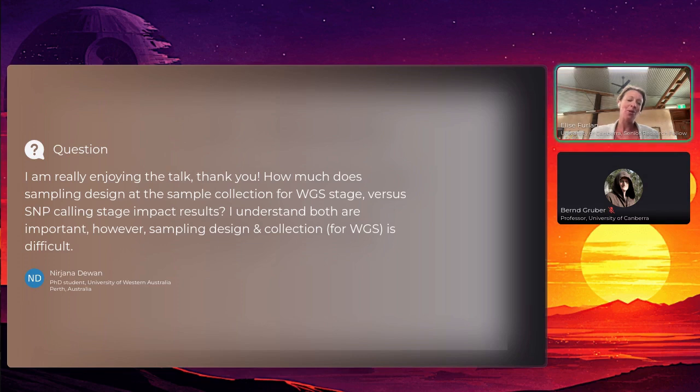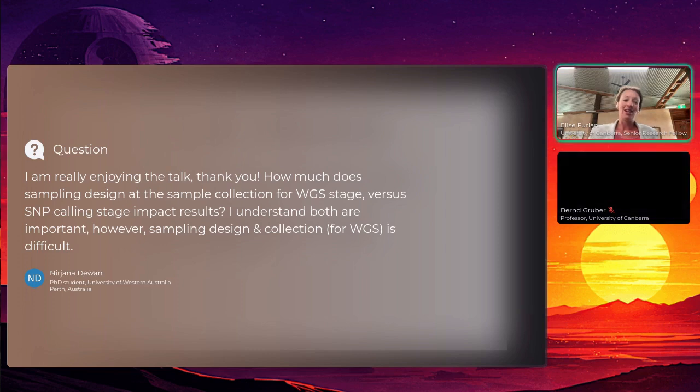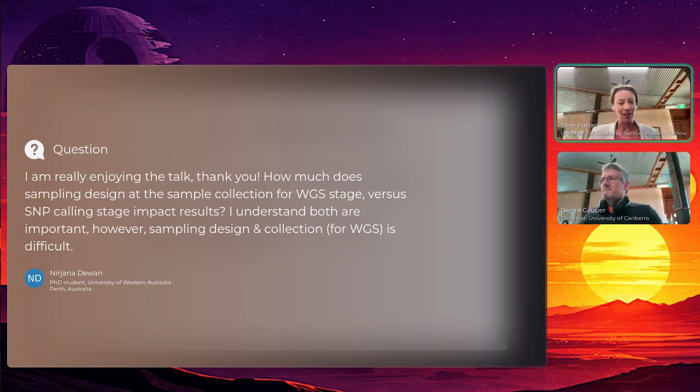I mean, obviously, if you've got poor sampling design to begin with, you're limiting yourself right from the outset. The data you can generate is only going to be as good as the data that you've collected. Again, it's really going to involve playing around with your data to understand, if you've done limited sampling, whether it's captured most of the genetic variation that you're wanting to look at.